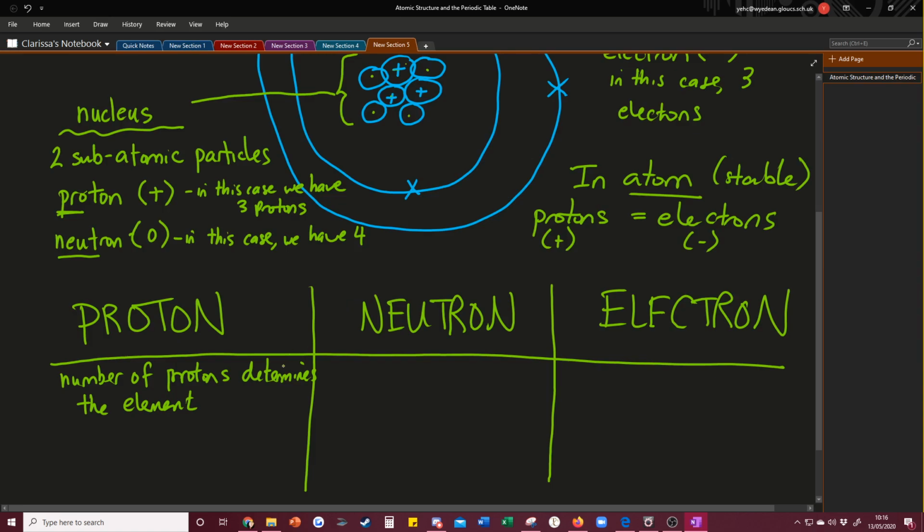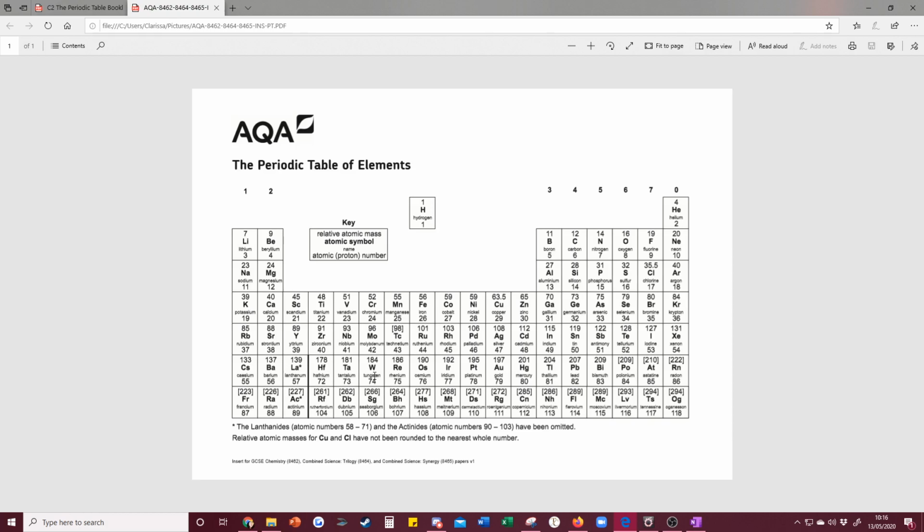So theoretically, if you had iron, say, that has 26 protons, and somehow in a laboratory you were able to add another proton to iron, one more, that iron would turn into cobalt. I know that seems a bit magic, but that is actually how it works, because the number of protons determines what element something is. It's unique to each element.